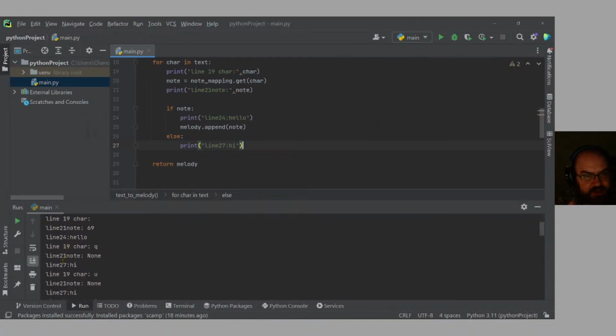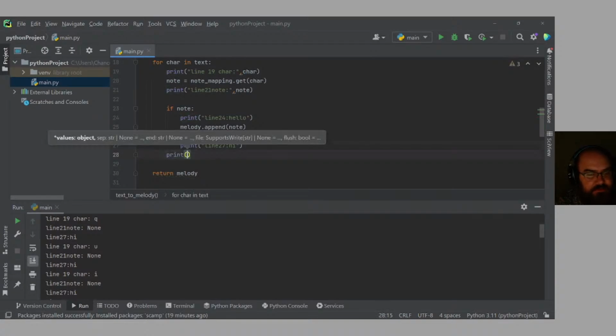So now is it starting to hint at why we had less than 26 notes played? Yeah, because it was just skipping lines and picking some. Yeah, exactly. In fact, we can add one more print statement to help us understand what's happening here. Hit return, shift tab, print paren, melody. Okay, let's run that one.